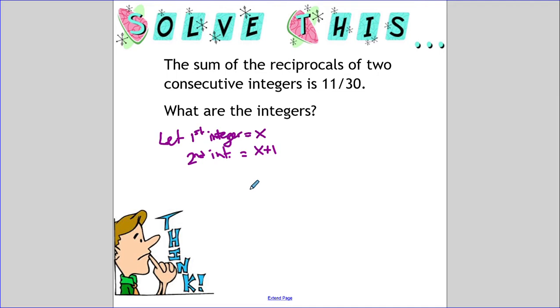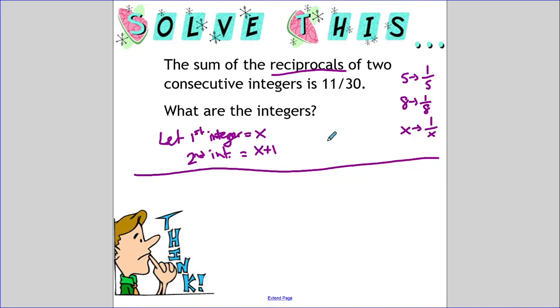From there, now we need to understand this idea of what a reciprocal is. If I had 5, its reciprocal is 1/5. If I had 8, its reciprocal is 1/8. So if I have x, its reciprocal is 1 over x. Using that idea, we should now have enough information to solve this question. So again, I encourage you to pause the video, give it a try, and come back when you're ready.